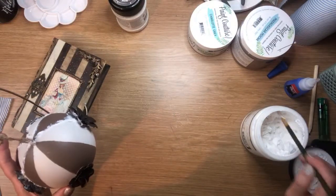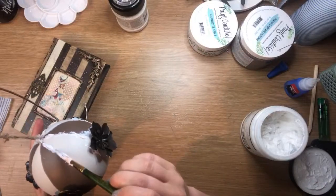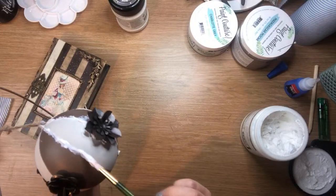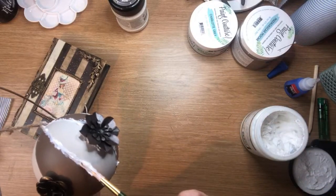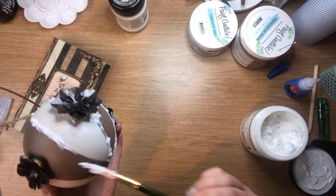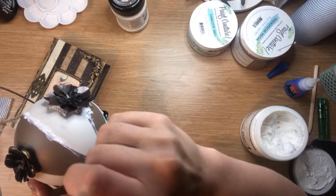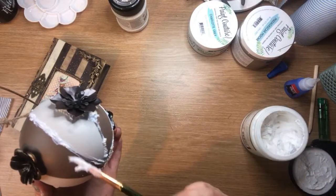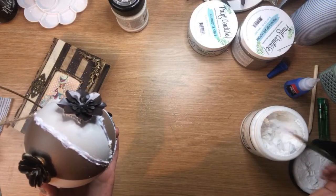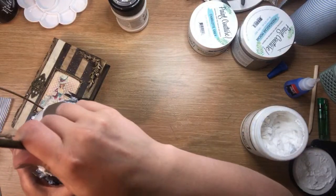The vision that I have in my head looks really nice. Whether or not I'll be able to bring it to life and make it look like it does in my head, I don't know. But we shall see. But no, this is that stage, the ugly stage of the process. I think most projects have that stage, don't they? Where you look at it and think, oh my God, what is going on? Can I come out of this? Will I ever recover from this?